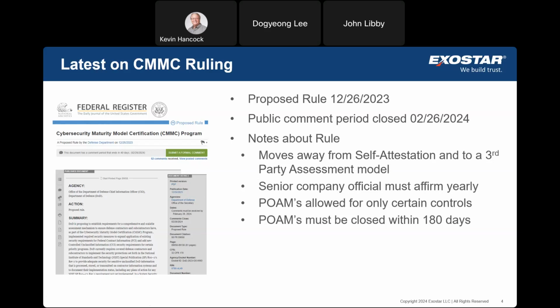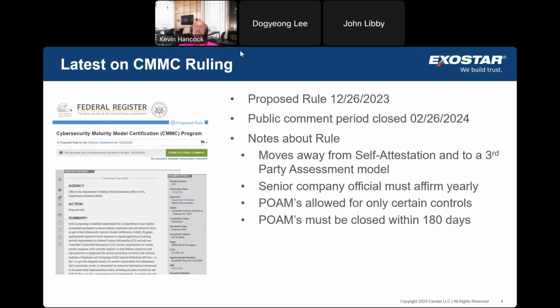A senior company official still needs to affirm that you are following those. And the other major difference, if you will, is that POAMs are allowed. However, POAMs are only allowed for certain NIST 800-171 controls.